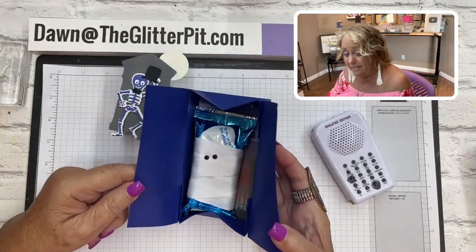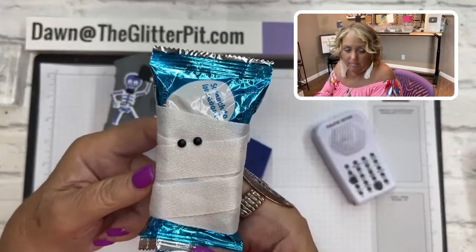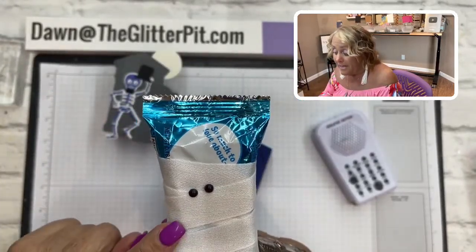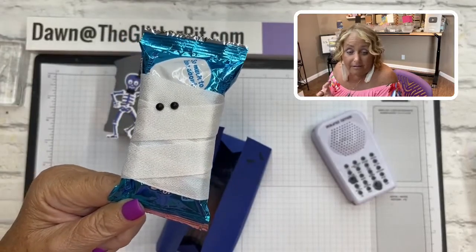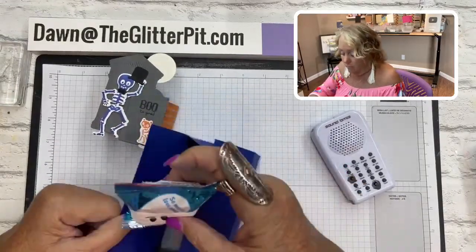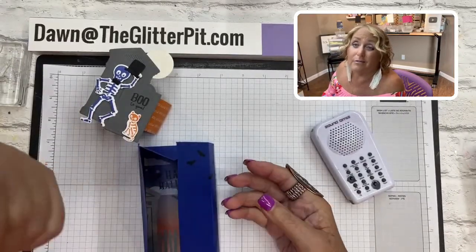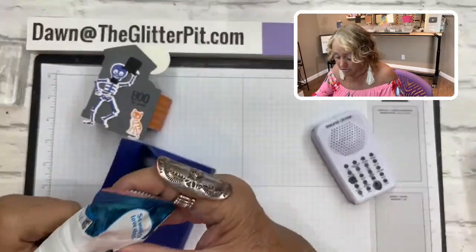Inside it's got a little Rice Krispie treat wrapped to look like a mummy - or it could be a ghost. The ribbon wrap is adorable and how stinking easy is that! It's all in the presentation. We're going to make the Rice Krispie treat mummy too. I bought a box of them at Kroger's - forty in a box - so I'm taking them to the retreat. Richard and I are not eating them!